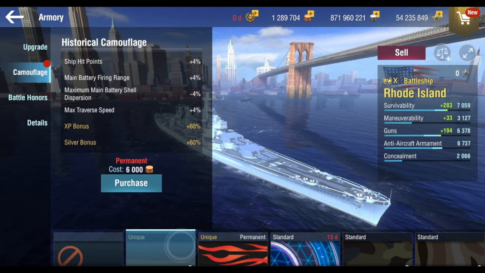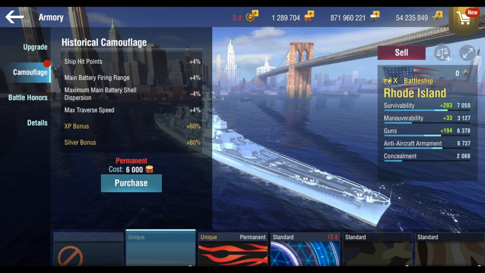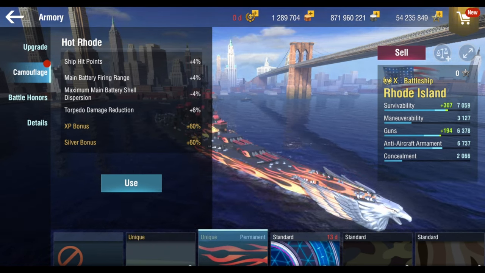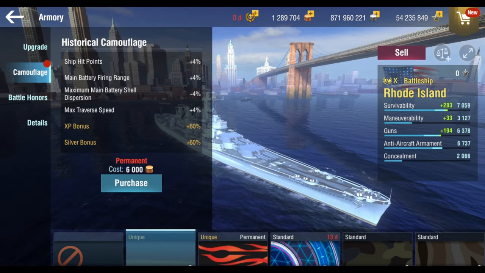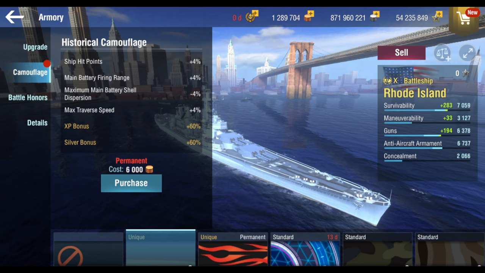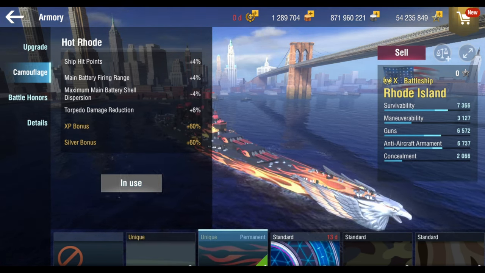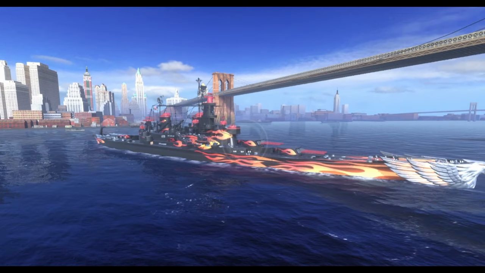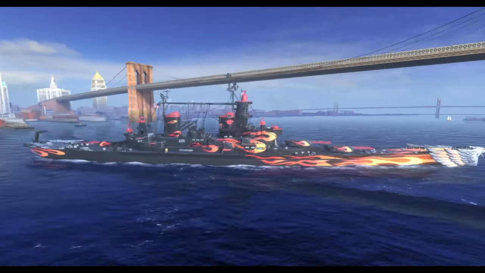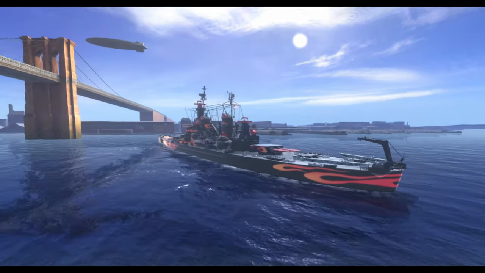Now, I see that the max traverse speed for the Historic Camo is plus 4%, and the Hot Rod is, well, torpedo damage reduction. So it feels like if you want to tank torpedo damage, you can go with the Hot Rod, and the Historic Camouflage is good for dodging. So let's start out with the Hot Rod first of all, because come on. This looks sick as F. Oh my god, this reminds me of this company.